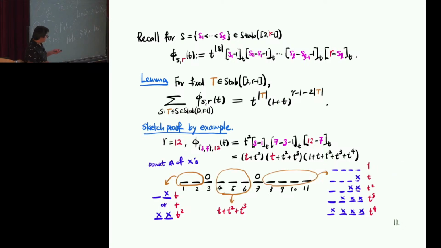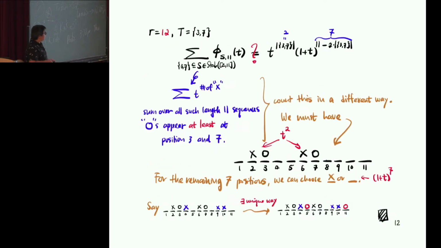So for example, for the second one, you can put just one cross, or two consecutive crosses, or three crosses, and they give you these things. And in the end, you will have either no cross, one cross, and then four crosses. And so you are just counting the crosses over such a subsequence, and this will give you these polynomials. And one thing to notice is whenever you have a circle, you will always have a cross first. And so in general, if R is these things, T is still the same. So what we want to show is this.